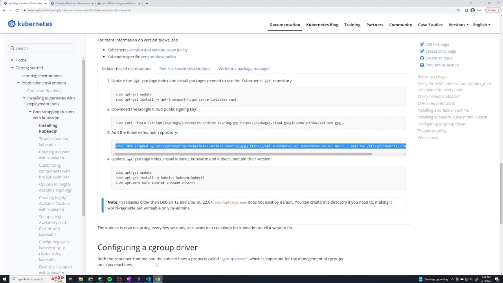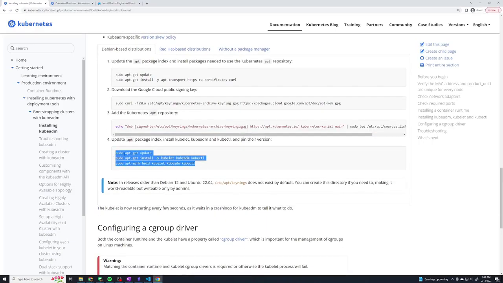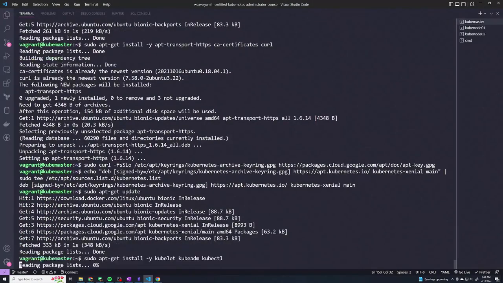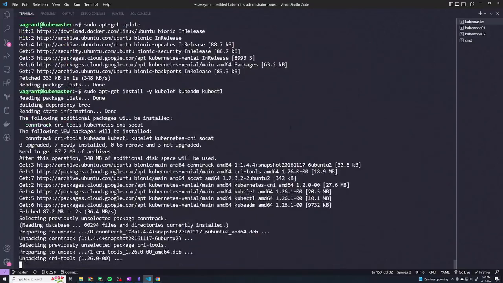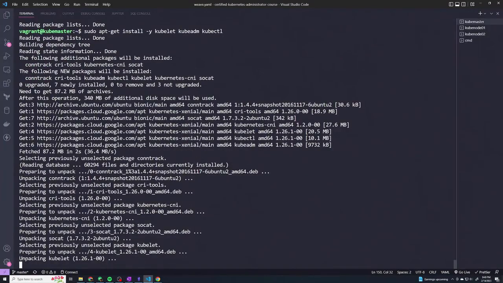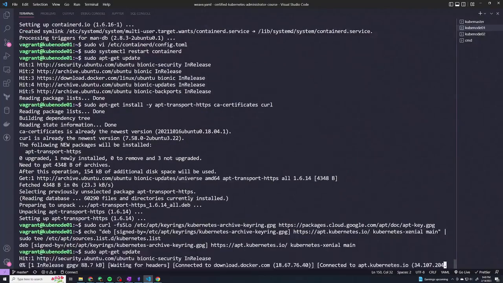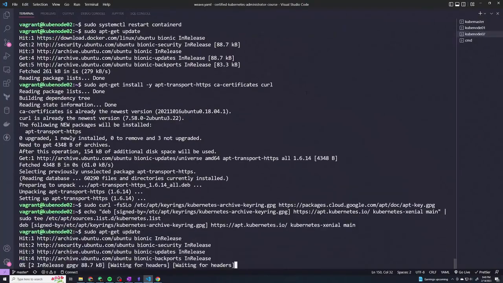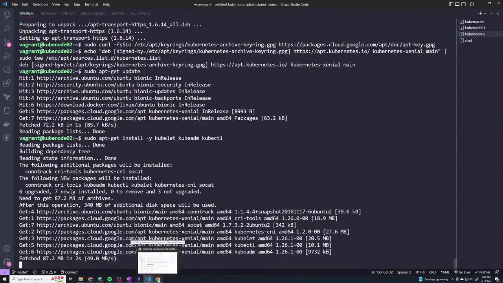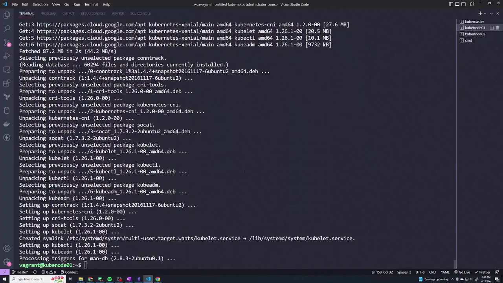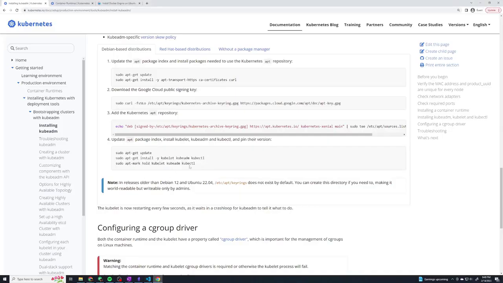Okay, so we've added the repository, and then we can get all of those installed. All right, so now we've got kubectl, kubeadm, and the kubelet installed on all three nodes.